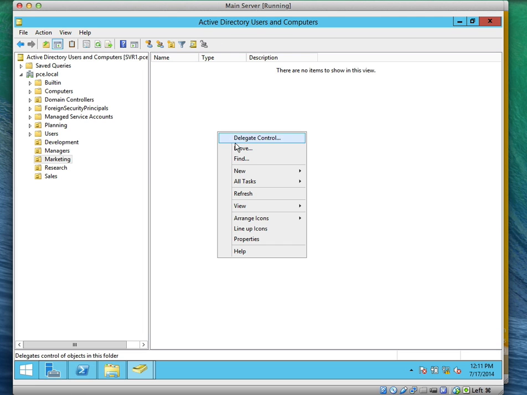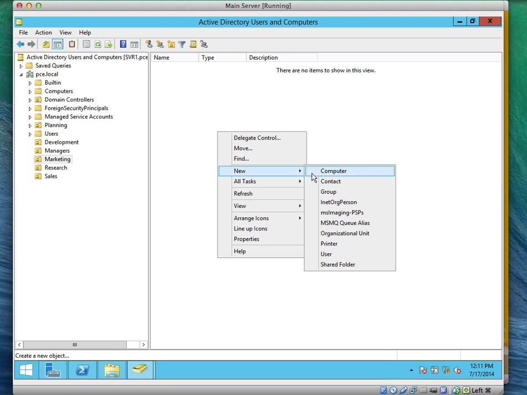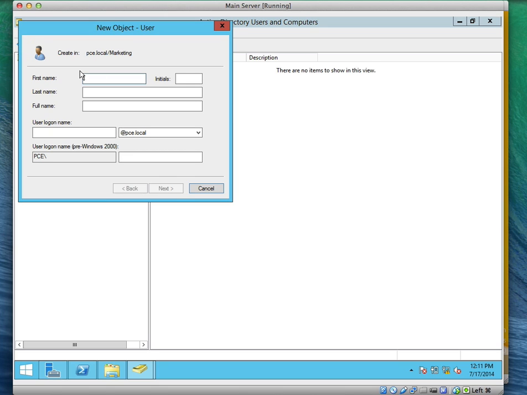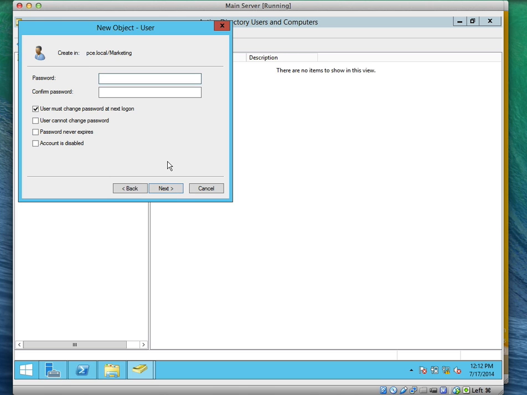Marketing, Connie. First name, Connie. Last name, Veritus. Username is the last name initial, V Connie. Password, your default password. And uncheck this, and check User cannot change the password.